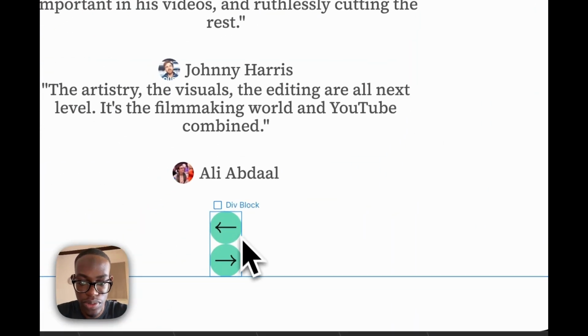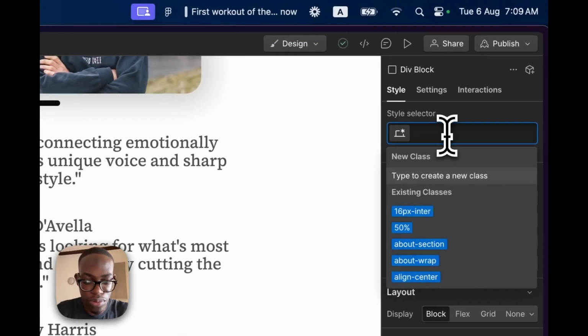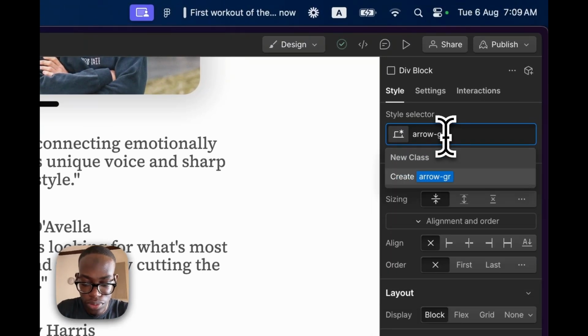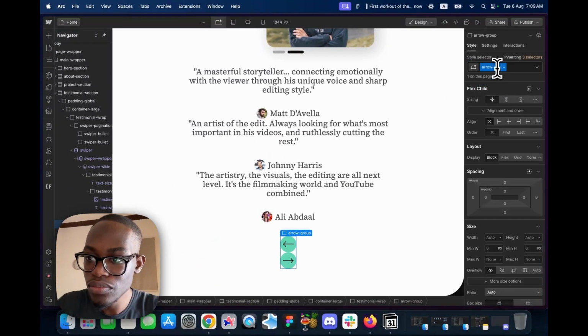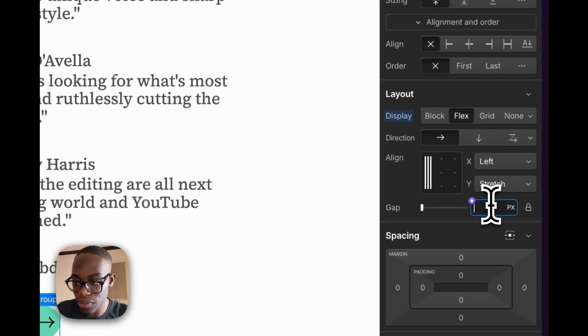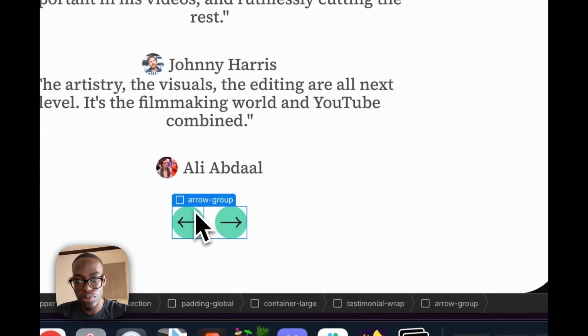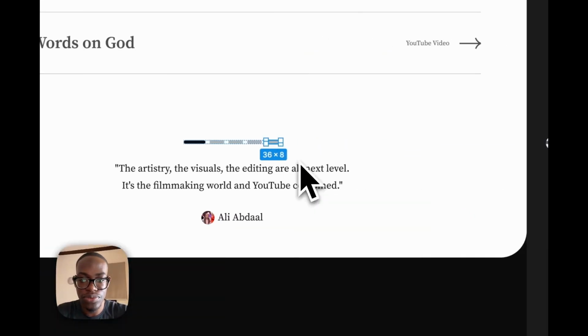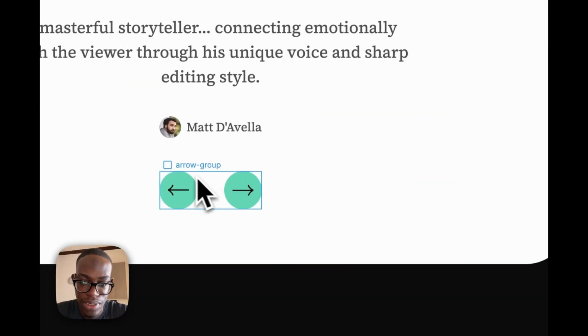Now this div block that we've not styled yet, I'll call arrow group. We're going to make it a flexbox, and give it 16 pixels spacing. And now we're going to give this arrow next and arrow previous. How did I name it? I'm copying my name in here, don't mind me. Arrow previous, arrow next.